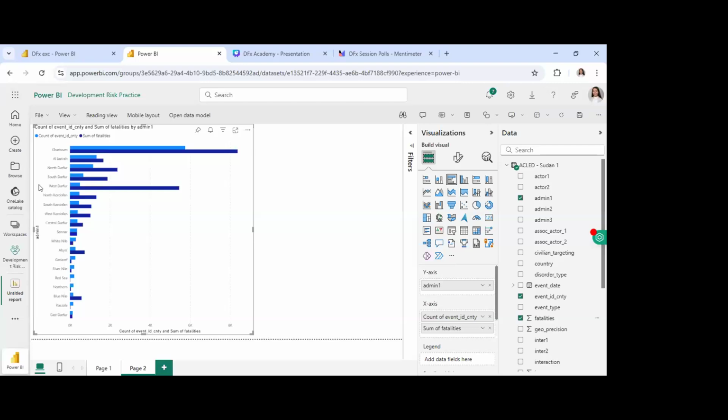Second, if we combine Darfur, North Darfur, South Darfur, West Darfur all together, it's going to be the second. So this is just to give us an overview of how the situation looks at that admin one level, a more granular view, looking at where the events are most happening, and what we can do there in a specific province or a specific area.